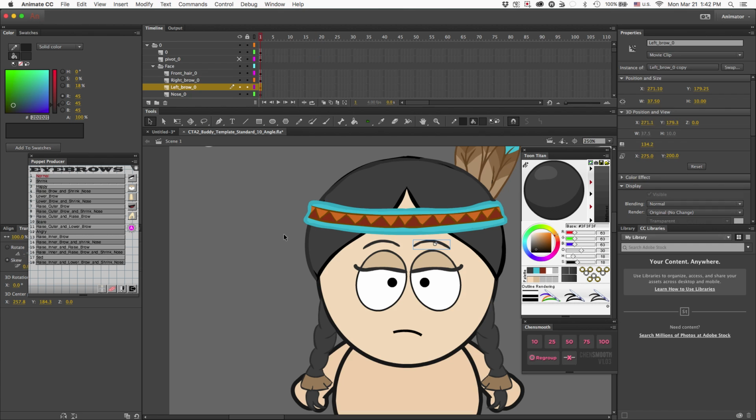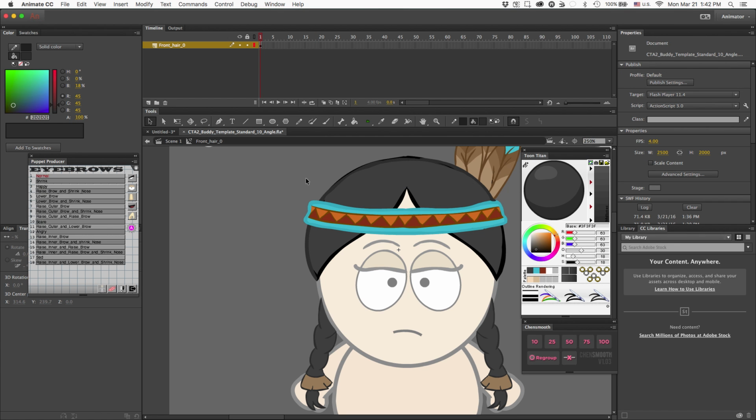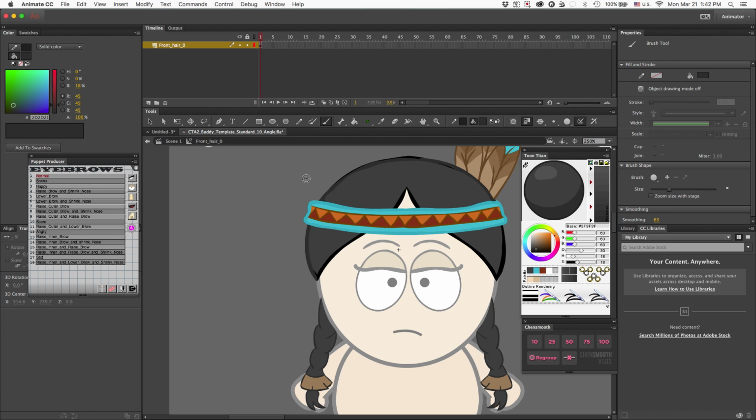Okay, great. So we have basically completed this portion of the tutorial. We now have the front hair complete, the eyebrows complete, and the eyes completed. So I'm going to make a little tweak to the hairband just to get everything smooth the way I would like it. And then we would go to the next portion of the tutorial, which is where we start to develop the upper torso and the shoes.